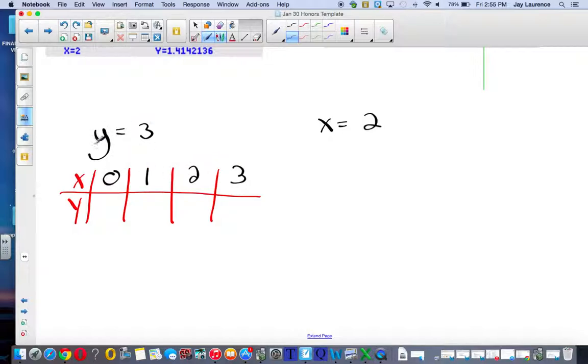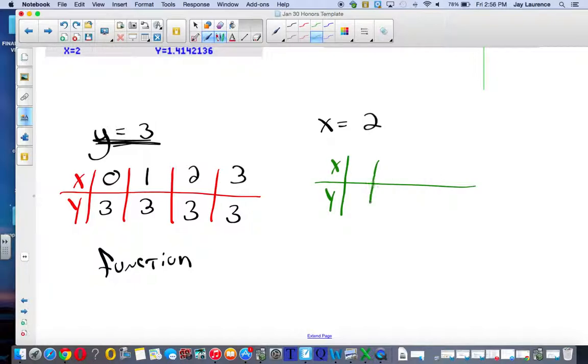And how do I know what y is? Well, look at the equation. It says y equals 3. Hey, what's y? It's 3. That means all these x's are going to the same y. That's like 1, 2, 3, 4 different people going to the same restaurant. This is a function. This is a function.